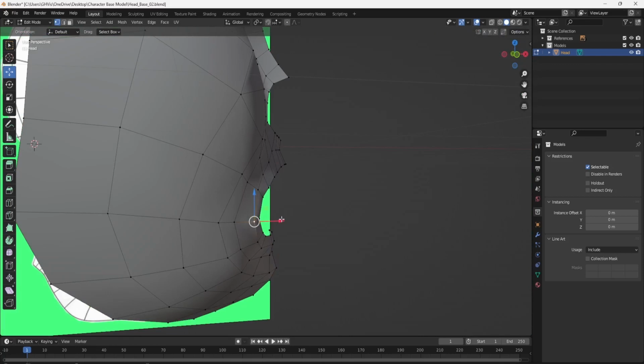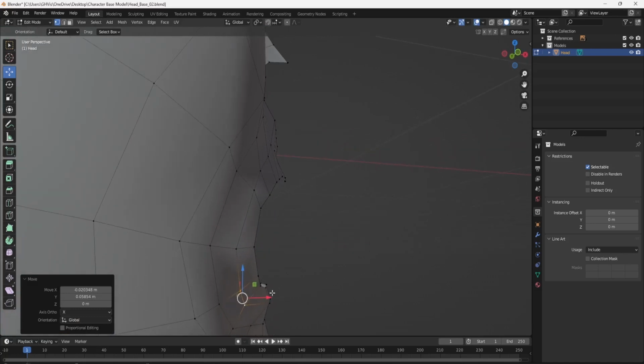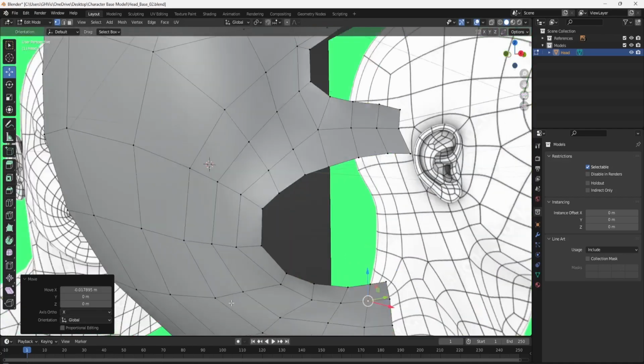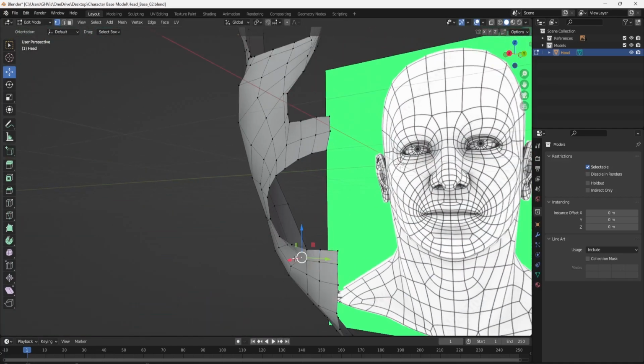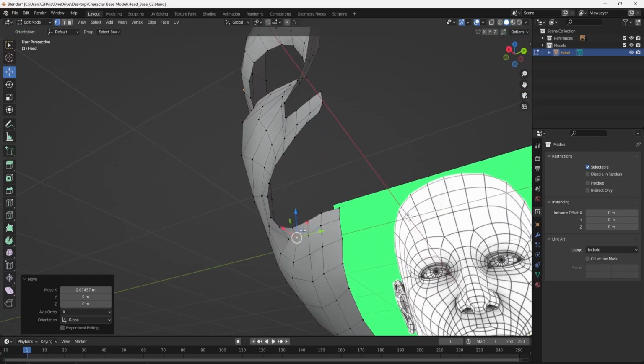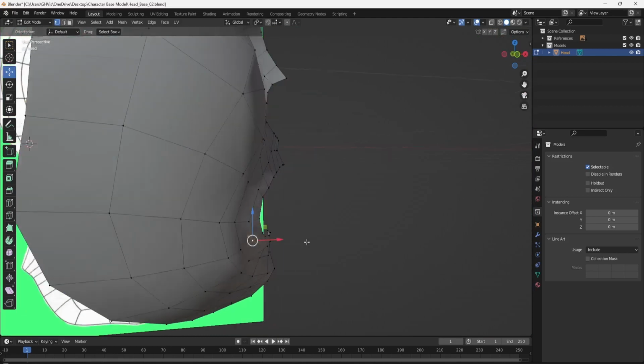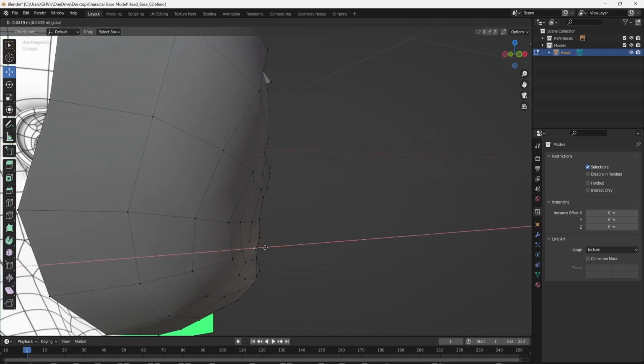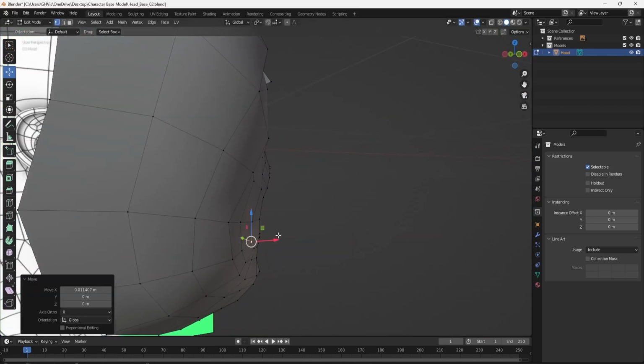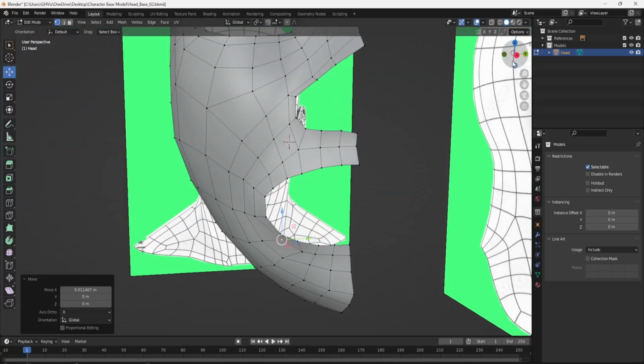Yeah. Now, I can see that needs to be pulled back. These are a bit far out. Again, just trying to look around the model in 3D space, make sure there's nothing obvious. There we go.